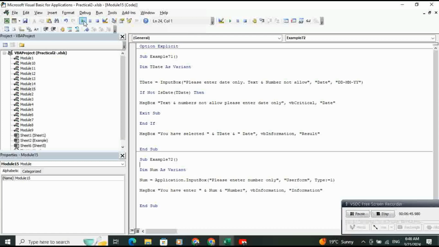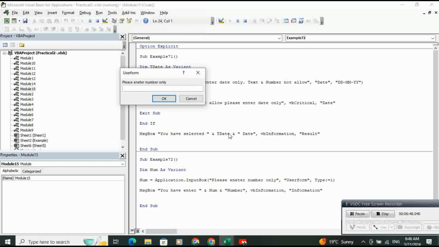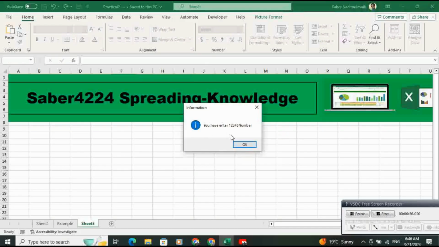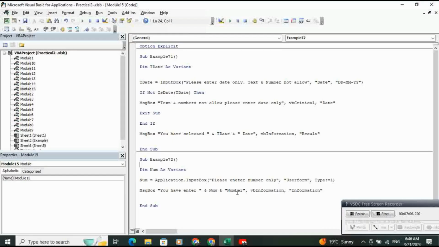So again going to run this and mentioning the number here. Okay, you have entered 1, 2, 3, 4, 5 and numbers. Here also we forgot to give the one space, so I will add one space here.